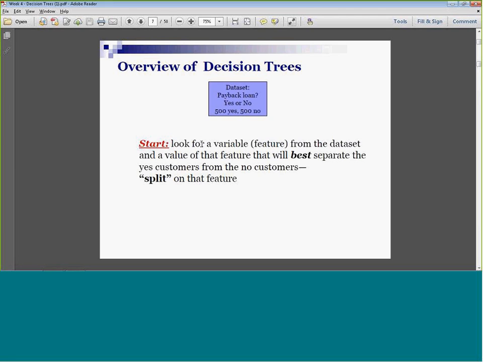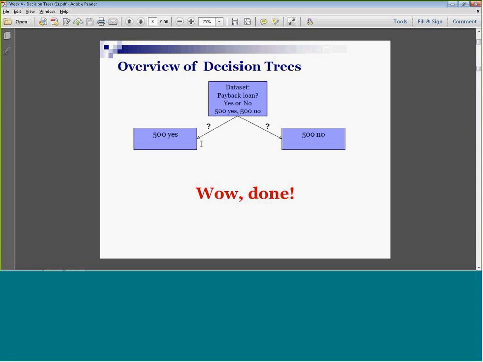But what happens when we find the best feature to split on, and the best value of that feature to split on? We split. And so now we get something. I've got a question mark here because I'm not showing you what the feature is. We'll get an example that has more specificity in a minute, but this is just conceptual right now. We've split on something. Now, if you happen to find a feature, maybe it's hat size or something, everybody whose hat size is greater than 7 paid the loan back, and everybody whose hat size is less than 7 did not.